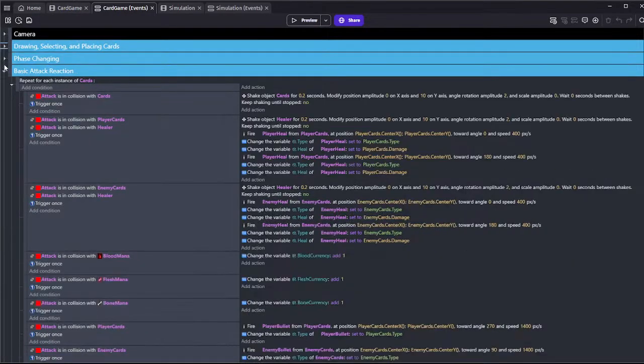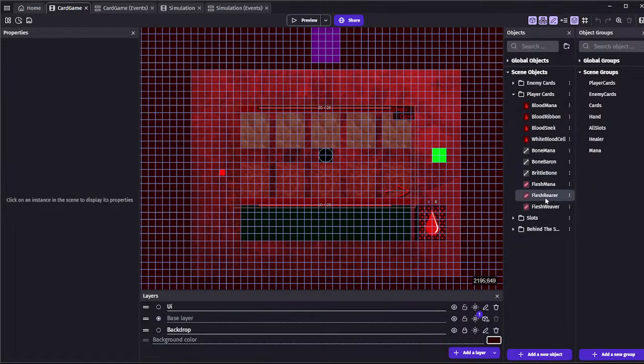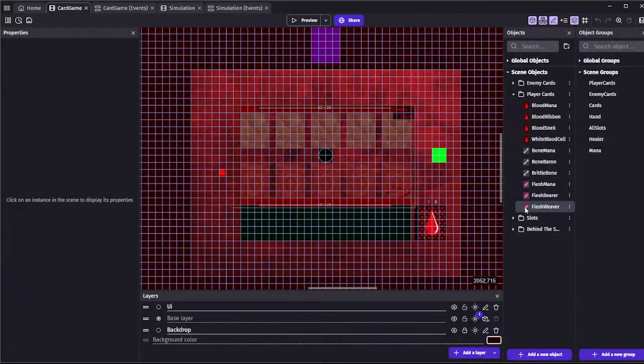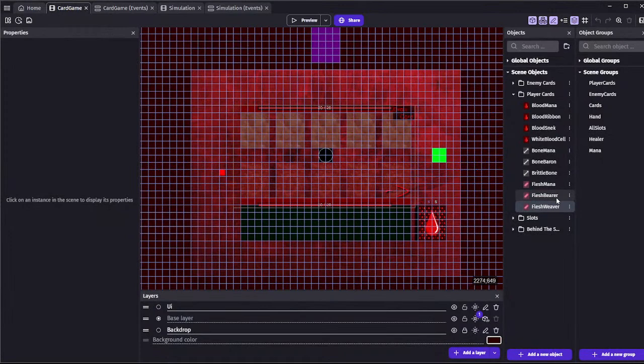Let's see here. So, oh yeah, we were gonna add another bone card, another flesh card. I just gotta think. Well, what do we have right now? So we have this one's the overall balance card, mana card, and then Flesh Weaver is a healer card. So we could get a stronger flesh card. We could add something like that.